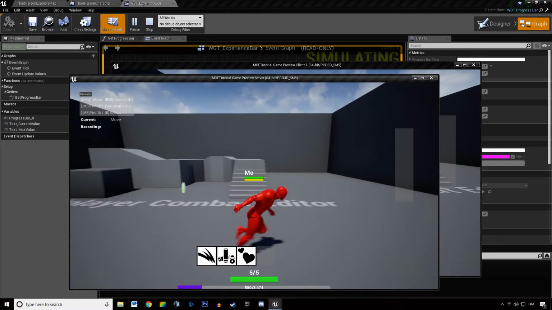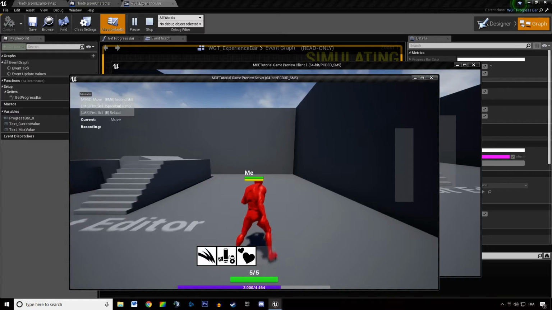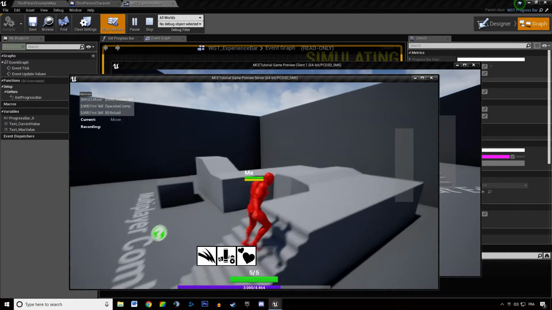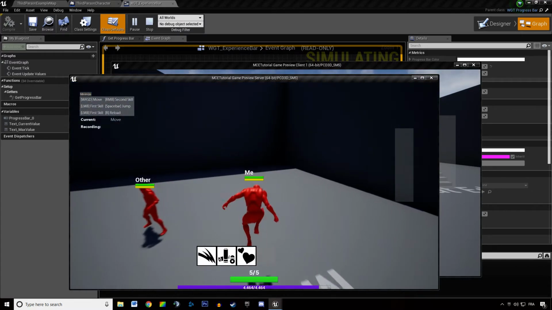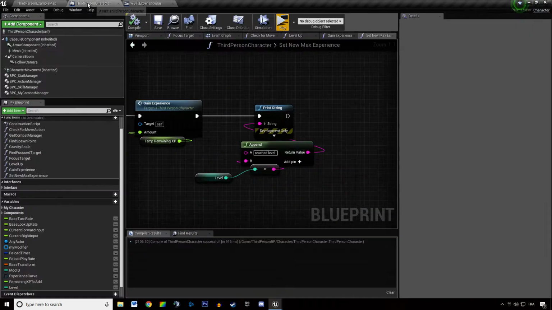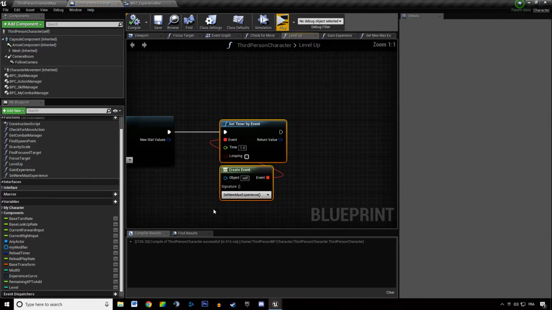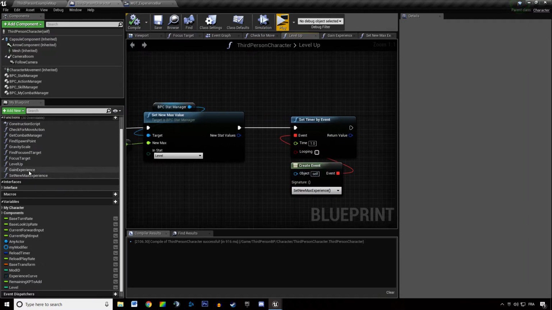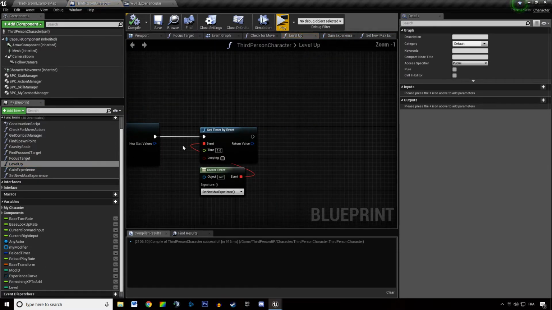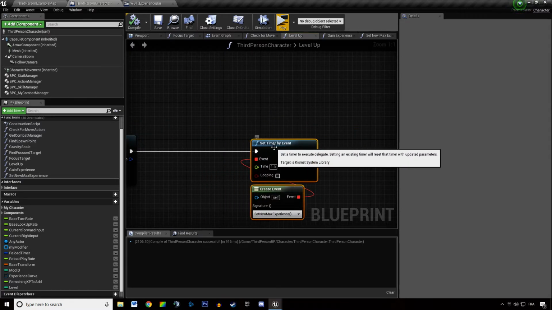And if you spam P, what happens? Alright, yeah, it's not working wonderfully. It's not storing every experience we are earning when the delay is up. So when we are waiting for our next level, I think it's actually failing to calculate the amount of experience we should be gaining. So we're going to build a simple logic that does that for us.